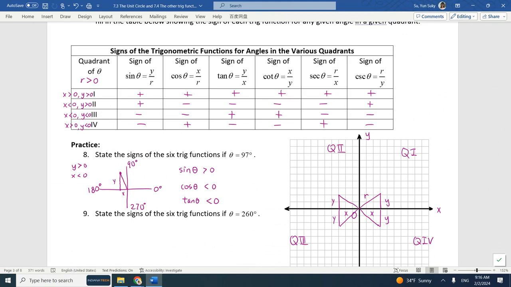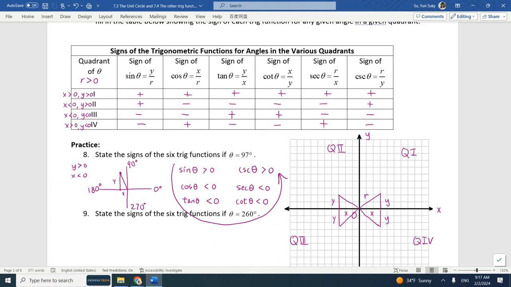So we build a house. Okay. All right. And then, cotangent is the reciprocal of tangent. They have the same sign. Yes. And secant is the reciprocal of cosine. They have the same sign. And then cosecant. Exactly. It's reciprocal of sine. And the way how we write the 6 trig functions follow this order. Does it make sense, everybody?